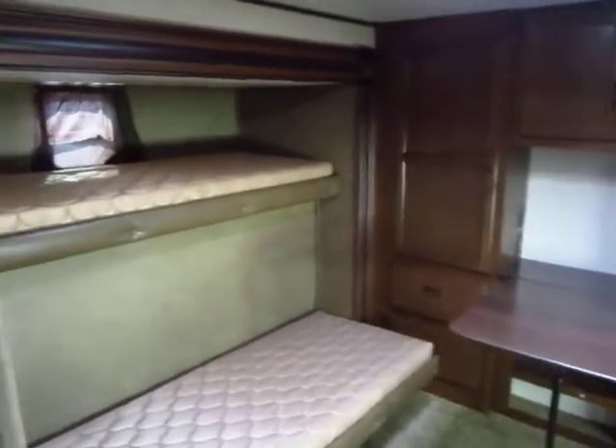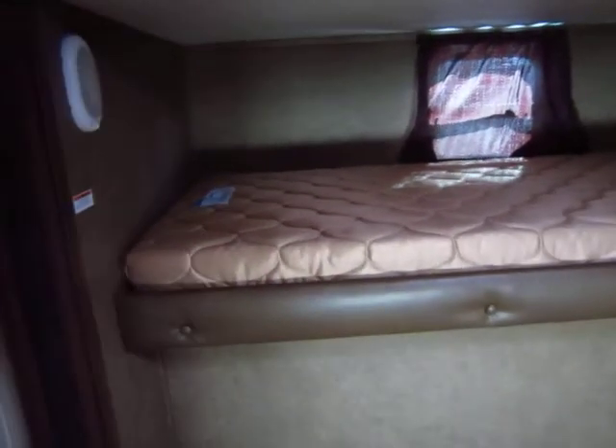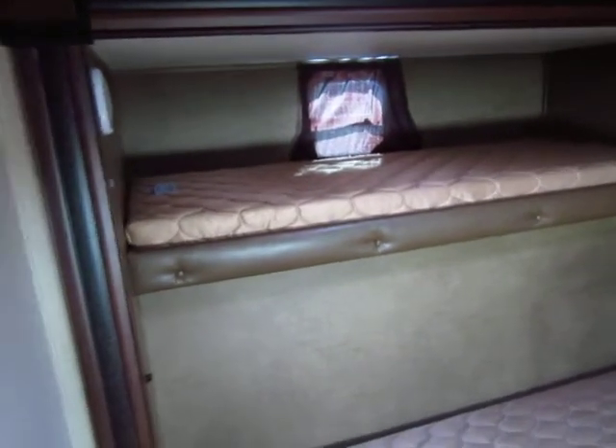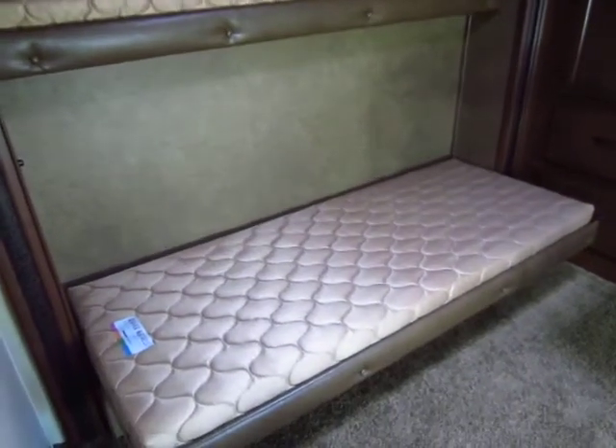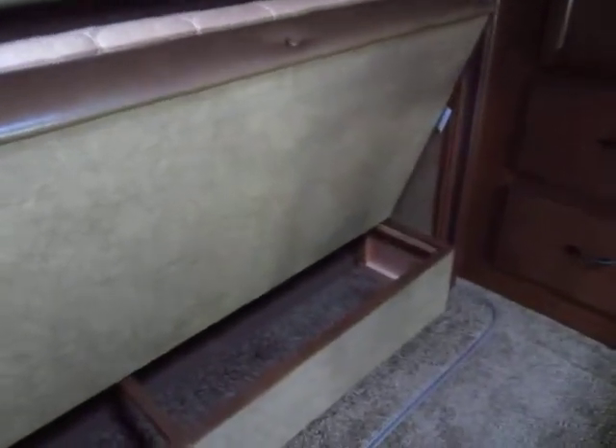Walking back into the bunkhouse, there is an extra giant linen cabinet — a towel closet where you could throw the kids' clothes, sweaters, and jeans. Every ounce of storage is always important, especially in a bunkhouse. Both mom and dad and the kids in the back have a privacy door, not a curtain. Bunk mats in a J-Flight are 50% thicker, made by Denver Mattress — a well-known, well-respected residential name. The lower bed can fold up during the day, revealing a little boot box or toy box. No particle board, no press board, no cheap construction anywhere — you won't find that stuff anywhere in a J-Flight.